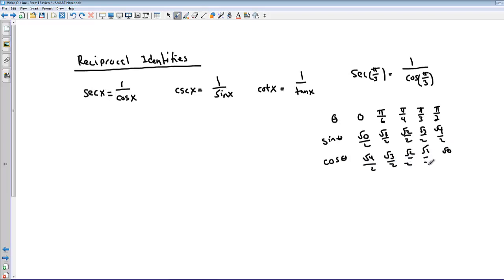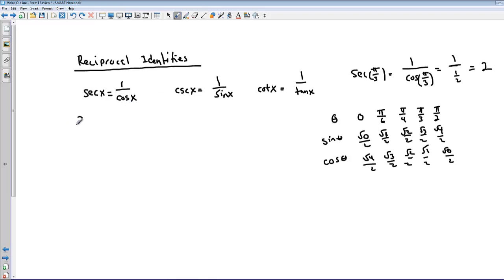And so if you ask for the secant of pi over 3, my brain will have to go up here and say, okay, well, it's 1 over the cosine of pi over 3. Well, here's pi over 3. Oh, that's 1/2. So it's really 1 divided by 1 over 2. If I multiply by a reciprocal, that's the number 2. So that's what the secant of pi over 3 actually is.